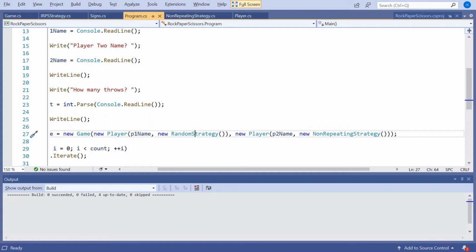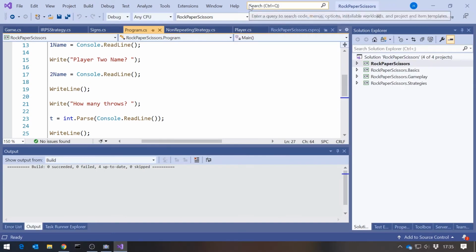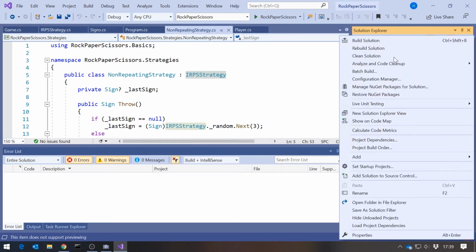Now, dependency injection, there are lots of ways of doing it. You can get third-party libraries like Castle Windsor or something like that. Or you can, in .NET Core, there is now a built-in dependency injection framework, or you can write it for yourself. And I thought I'll show you how to write one for yourself for this sort of thing. So we'll add a new project to this.